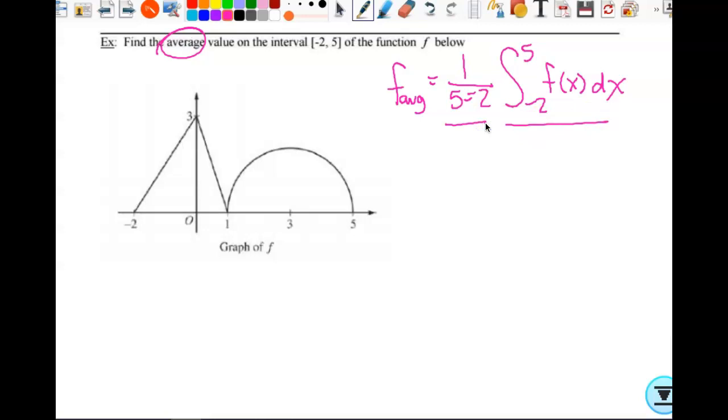Okay, so let's go back over here and find our areas. Would you use this as one big triangle or 2 little triangles? It's preference, it really doesn't matter either way. One big one just gives me one number, but you could use 2 little ones. Somebody be the tiebreaker. One big one. Okay, so the base is how long? 3. And the height is 3. 3 times 3 divided by 2 is 9 halves.